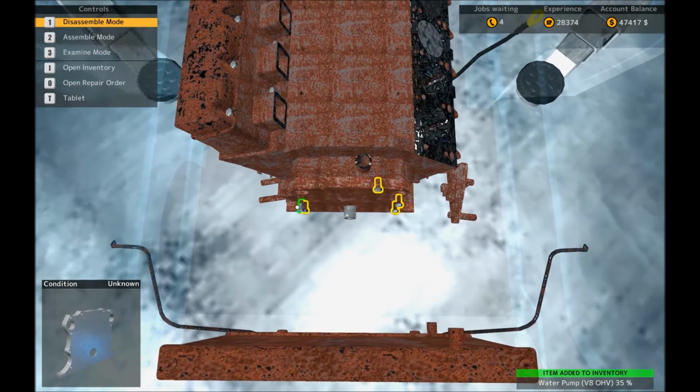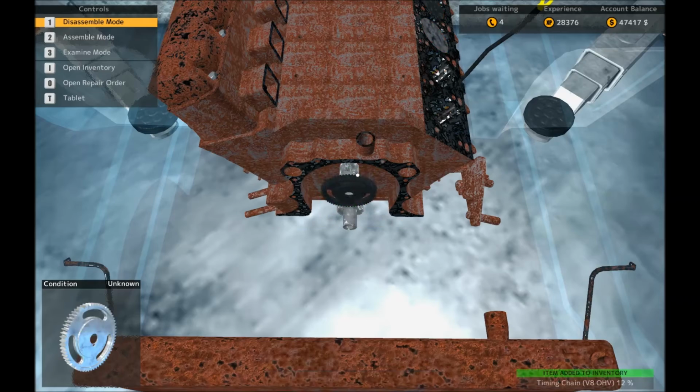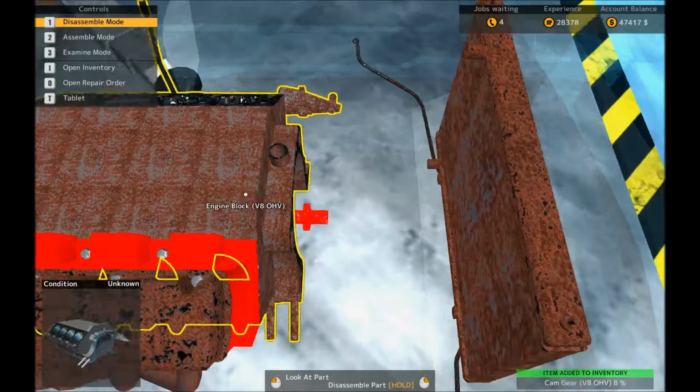Then the timing cover. And then we've got a chain, cam gear. And that's it, I think, until we've got the... I'm going to take the camshaft out already. Who knew?